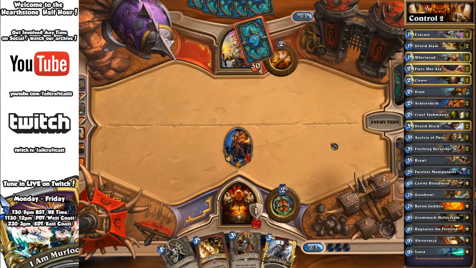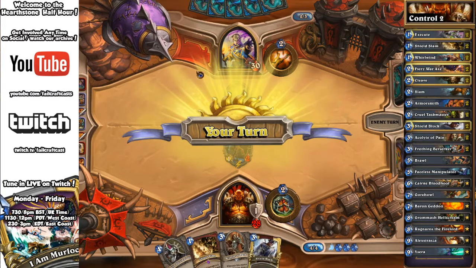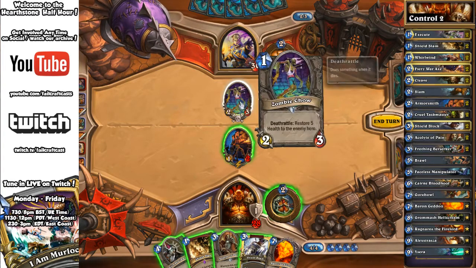Very aggressive early game play. I'm denying him, by that aggression, the ability to draw cards. So down goes the Zombie Chow. He's going to want to trade my minions away with that, of course. He's not going to want to attack me in the face, because when it dies I will heal lots. But I do have removal ability on that.